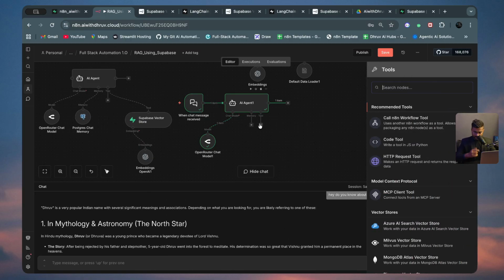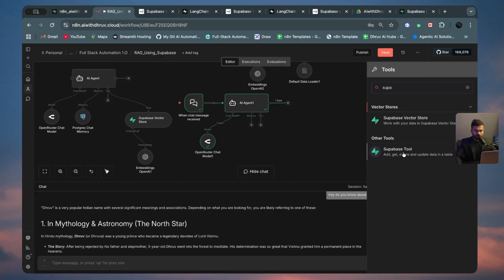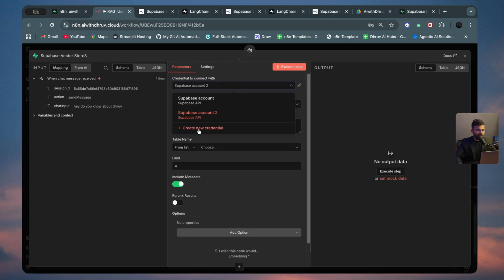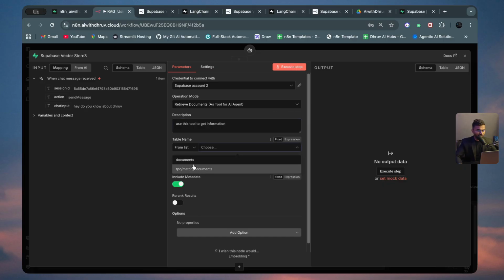Now let's connect this with our Supabase vector store, and now the account is connected, the second account that we have created. What we need now is retrieve documents AI. Yes, use this tool to get information, and the table name, of course, which table, the documents one.